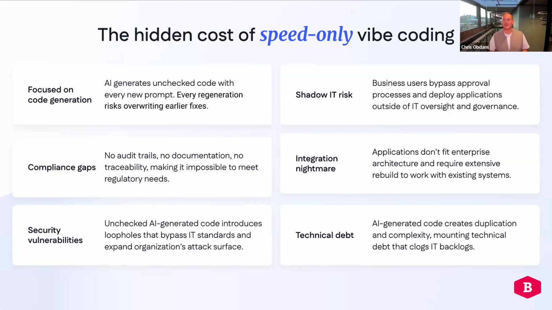Talking about scary, maybe the integration nightmare. You need to make sure that there's no application that stands on its own. Every application in an enterprise organization either connects to the ERP system, an HR tech system, everything like that. So that means that you need to have that in place. But if that is all based on code generated by AI, how do you maintain that? How do you make sure that it works in the first place and that you maintain that as well? That can be quite a nightmare.